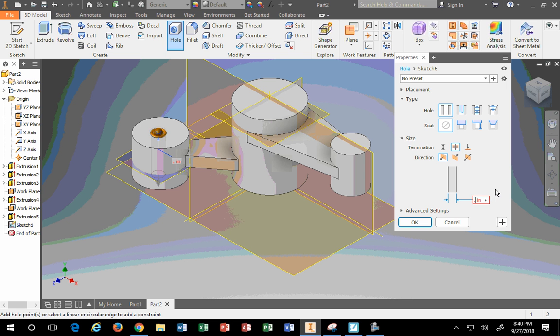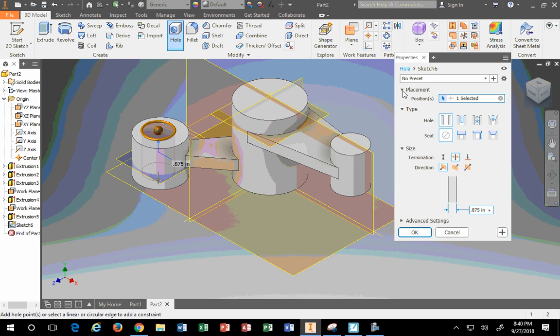How about I type it in correctly? Now you'll notice its location is somewhat what? Nebulous. I like that answer. I like the way you said that. Nebulous. So to get it in the right spot, see how it says positions? I've got one position. I can't quite, it doesn't want to give me the center.